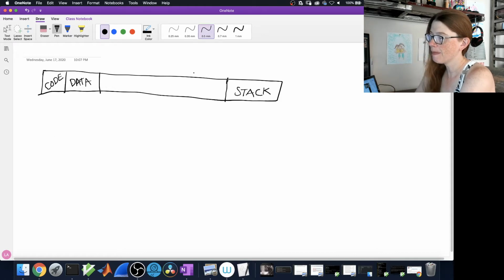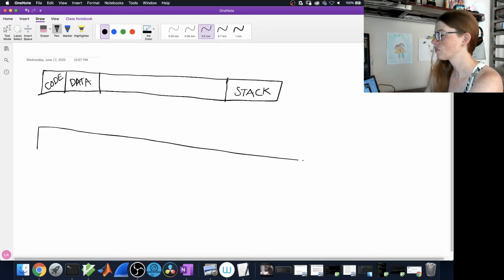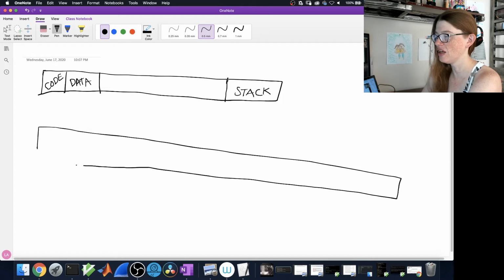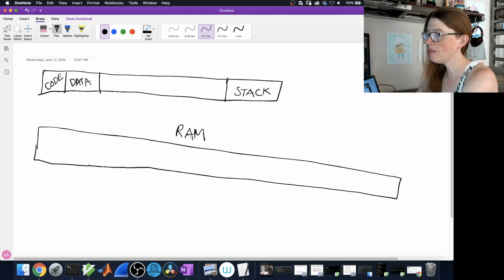And this address space, when you load a program, what you need to do... So if this is RAM, then what we want to do is when we load a program, part of the operating system's job is to find space in physical RAM to actually load that address space.